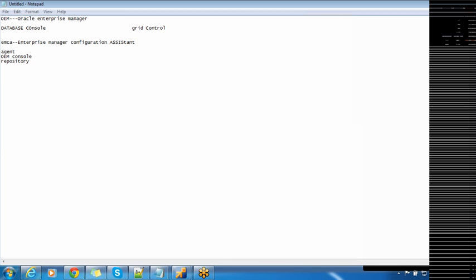Agent, OEM console and repository. So first, the agent will connect to the database, get the statistics or information from the database, and store it in the repository.